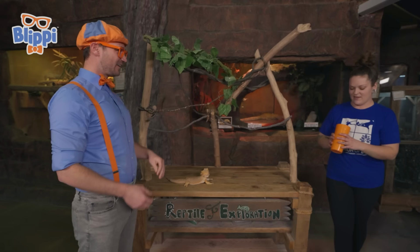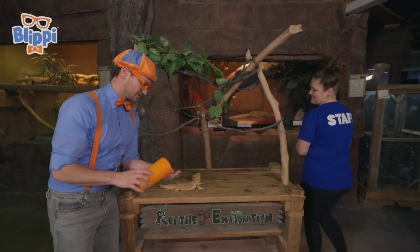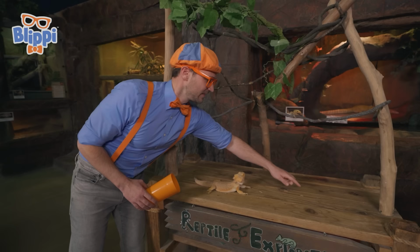Wow, okay. What do we have? So today we're going to be feeding Sheila some mealworms. Oh, check it out. Some mealworms. Those look yummy, if you are Sheila. All right, let's see if she's hungry. I'm gonna give them to you. Okay. There you go. So just put all three right in front of her? You can put all three or you can put them in a line and she will chase after them. There we go. Here you go, mealworm. The wigglier, the better.